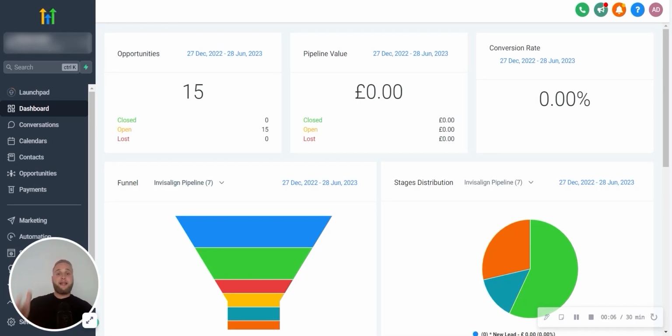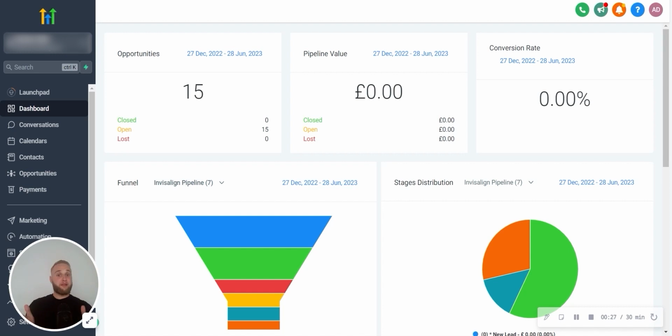If you own a dental practice and in the past you've tried to run advertisements for your dentist, whether that be through Facebook, through Instagram, through Google, if you've ever tried to increase your patient base by advertising your services online, you may have found that you face the issue of getting leads actually booked into consultations. So, what do I mean by that?